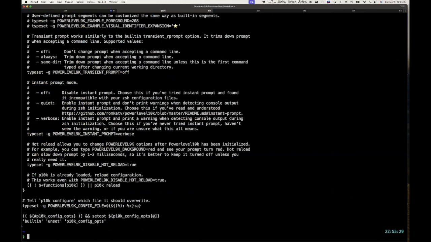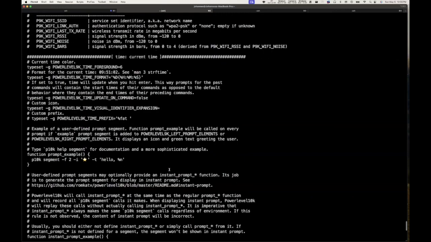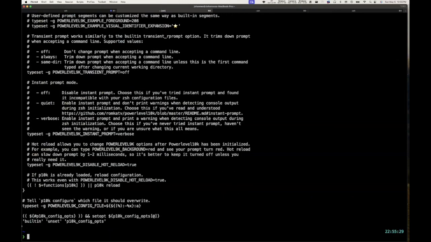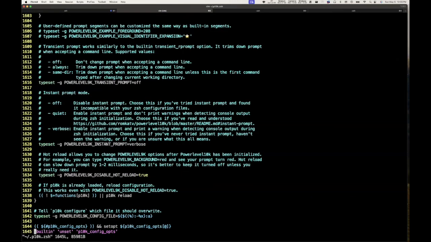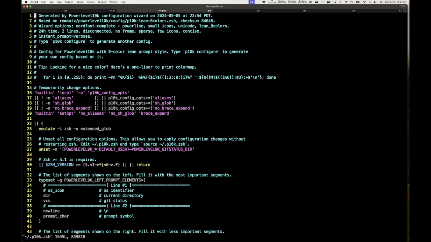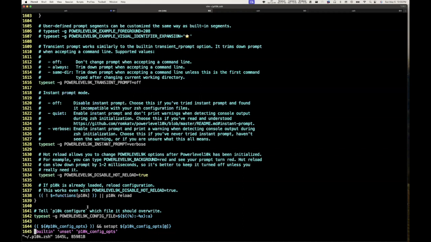Let's just go into the file itself. There we go. Right away, this is just me typing Shift G to go to the very bottom, and double G to go to the top, just Vim, for those new to Vim. We can see this is 1,645 lines of configurations.